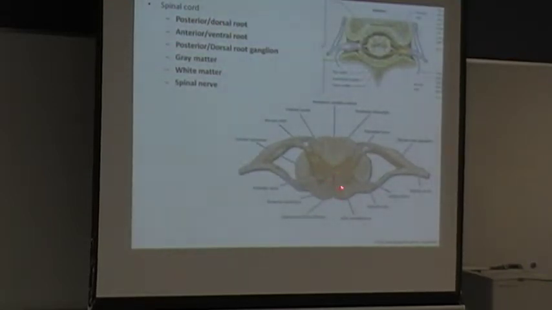So, like I said, when you're looking at it, make sure you find this large groove, and that tells you it's the anterior or ventral surface. Anterior, ventral means the same thing. And this side would then obviously be the posterior or dorsal surface. So these nerve fibers here are actually called your posterior or dorsal root. I would highlight those and label it posterior or dorsal root. You can use either way, you don't have to put them both on there. You can call it posterior root, you can call it dorsal root, whichever way. Just don't add some other term in front of it that's not on the list.